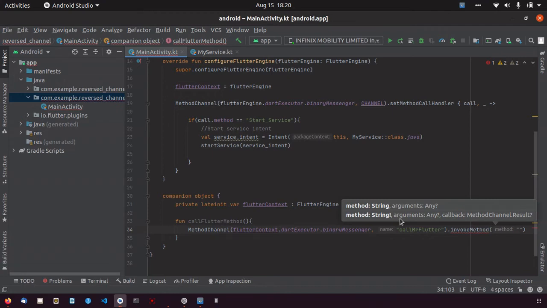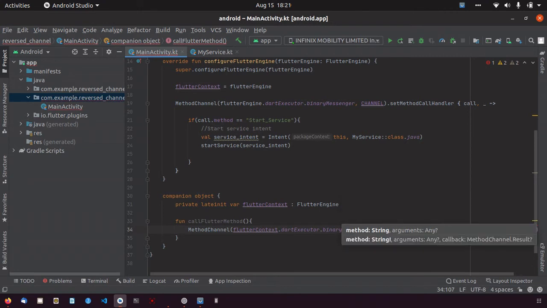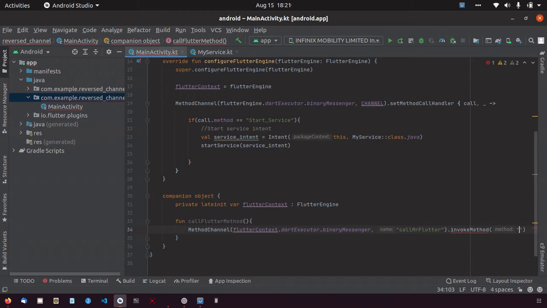Let's see, I want to show a snack bar on the Flutter side every 5 seconds. Okay, instead of show snack bar, I'm going to actually show a toast. I will be using the default Flutter toast package to do that.